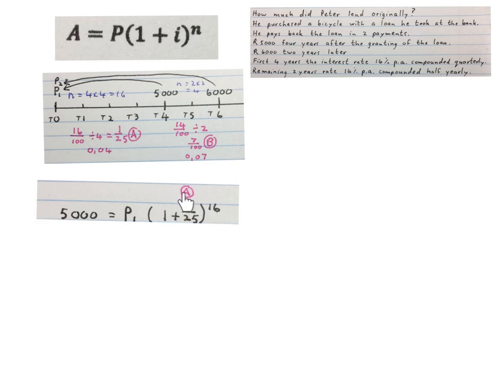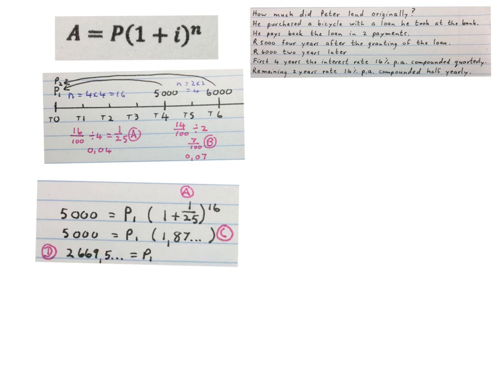And you just remind yourself you stored this value in the A memory already. You use your calculator and work out this whole part. You get this answer. Don't round it off and store it in another memory of your calculator, say C. Then we divide by C on both sides using our calculator and store that value in another memory, maybe D. Don't round off. And this is then the original amount that he lent that grew to 5,000 that he repaid. But we're not finished yet.